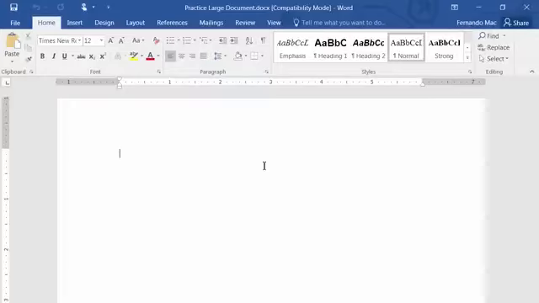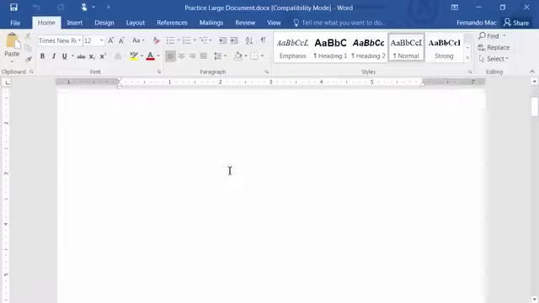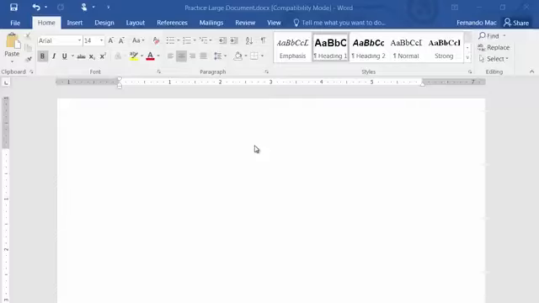When I say page break, what I'm talking about is a way to force Microsoft Word to start a new, fresh page with whatever information is sitting at your flashing cursor, also called the insertion point. So there is actually a page break here on the first page, and I'd like to show it to you. So this document looks like it is a blank document, but there's actually stuff going on in the background.